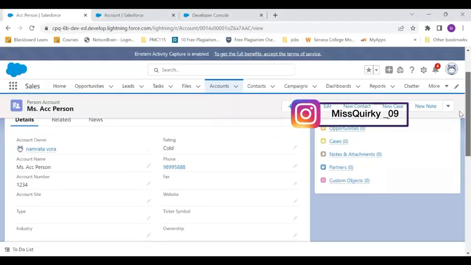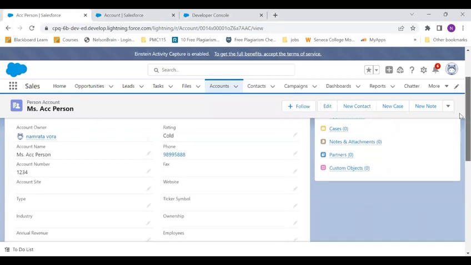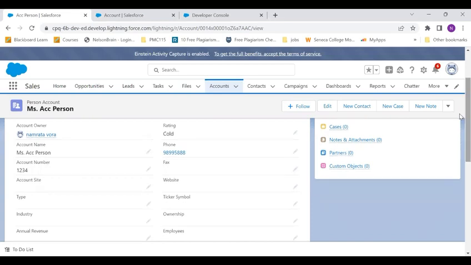Now, what exactly do I mean by it? Let's suppose in Account I have 25 to 30 fields, or let's say even 50 fields. There is one way in which I can compare inside my code whether the old value and the new value are the same or not, but then I have to do it for each and every field.